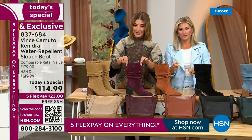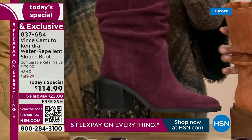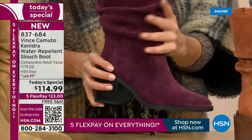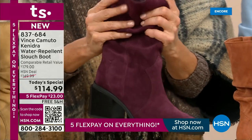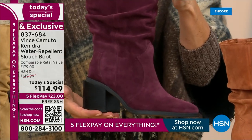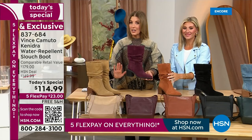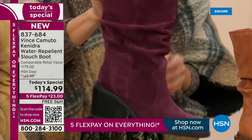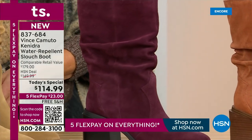Here is our fabulous wine — so pretty. It's such a great neutral. People always think, oh, I should go with the black, but when you put this in, it's like the excitement of putting on a fun little color to give your wardrobe some pizzazz. We have fewer than 1,000 for the entire day in the wine. The heel is just under three inches — very wearable, very comfortable. It's also padded throughout the entire footbed so you can stand in these all day. We have our beautiful, gorgeous, warm camel.